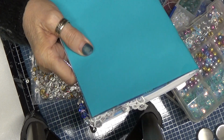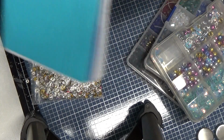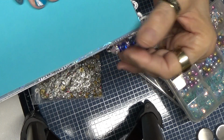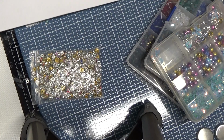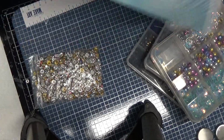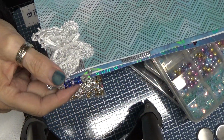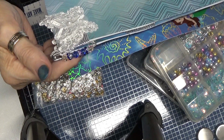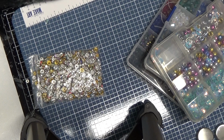This is a new journal that I'm starting. And on the side of it, you see here little beads on a safety pin, and they are attached by material or ribbon. Now I have ribbon on these, and then I put a butterfly on top of the ribbon just because I didn't want to see it, but I did want to see the beads. So that's what we're making.